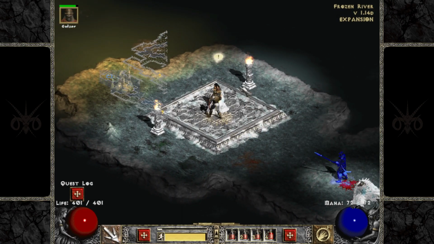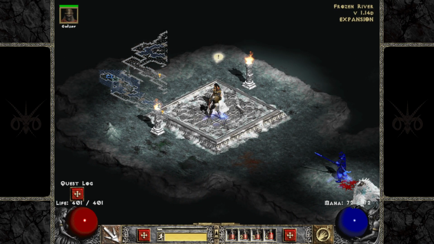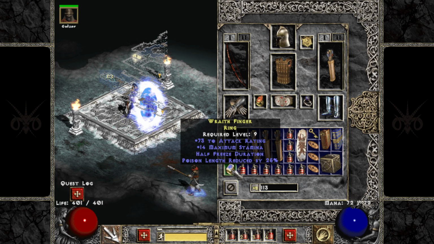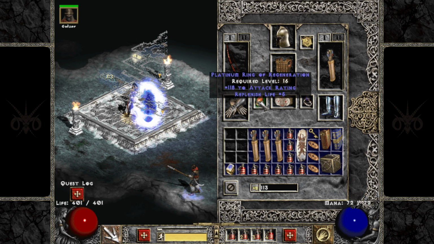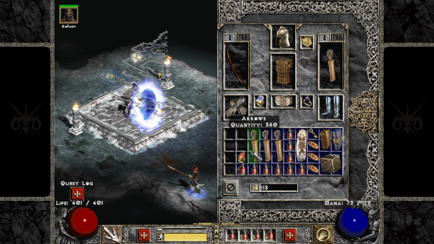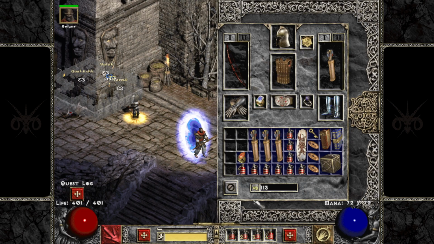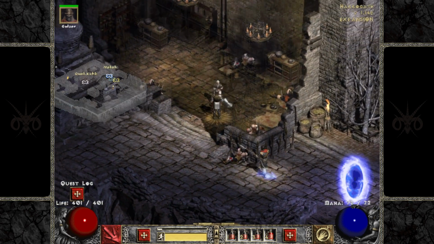And we do have an Ancient's Pledge shield. I should have saved it for a Paladin shield, but not going to be arsed. Let's see if there's anything good. Half freeze duration, attack rating. It's better than what we've got, although I do like that replenish life. So the reason it's better than what we've got is the half freeze duration. That will save us quite a bit of trouble later.